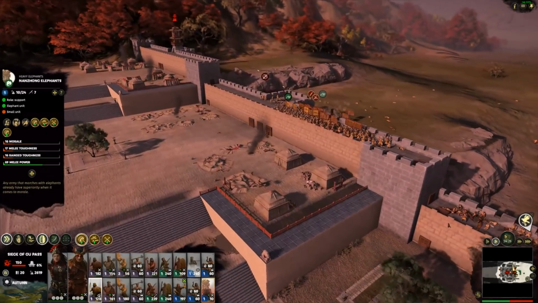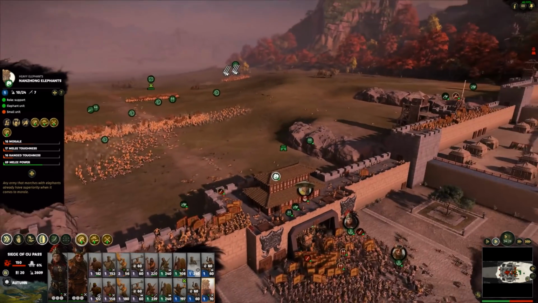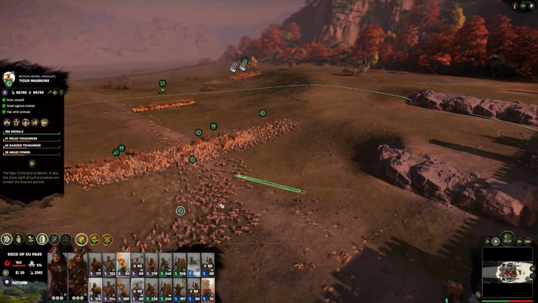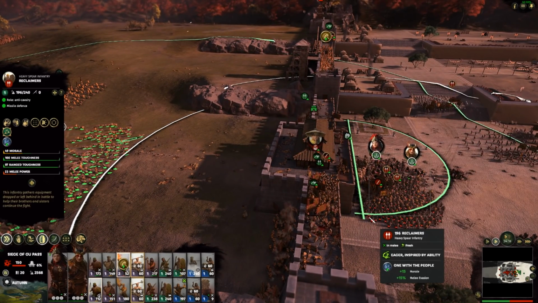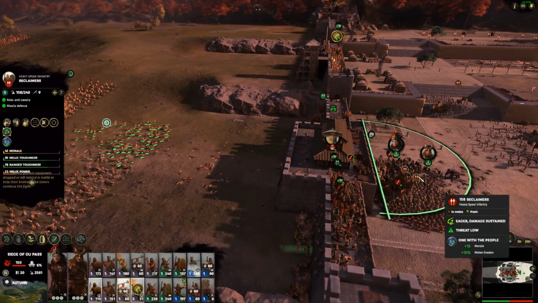Just trying to breach in. And we're doing a pretty good job of overrunning the defense, so that's good. We have our Tiger Warriors as well. I want to try and breach a bit further into the position, but it's kind of hard to do. Can we just throw in some of these Tiger Warriors?